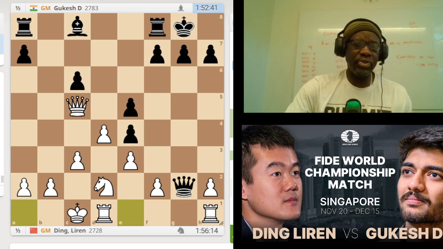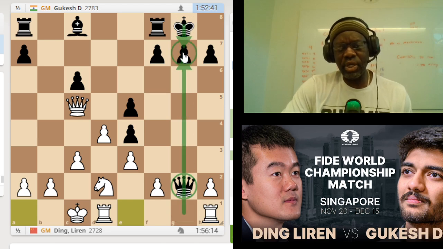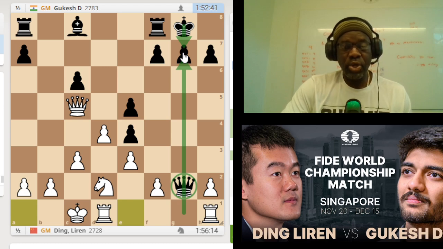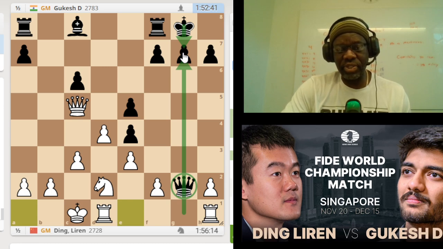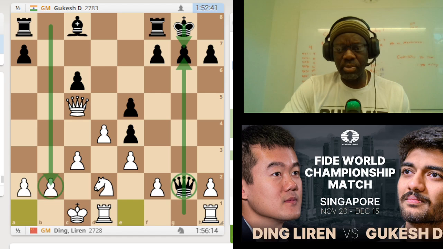Now the good thing for white is that without the g2 pawn, he has easy access to the g7 square, which is only defended by the king. So the g7 square could be a very, very big problem for the black king. So what are the things black has in return? Of course, black is a pawn up. He also has the b file that he can use against the white king. So let us see how this game continues.